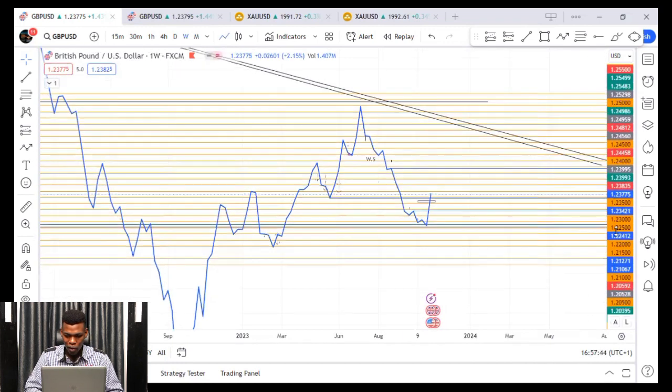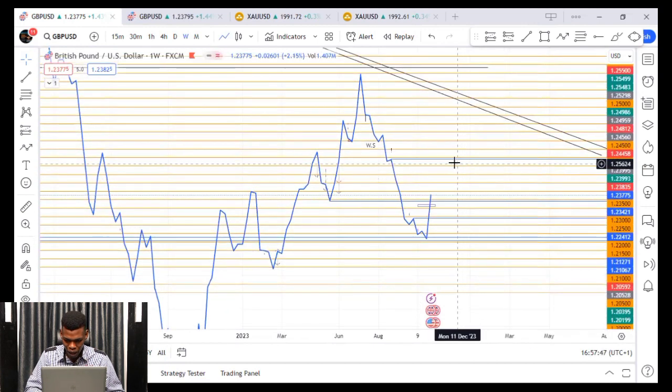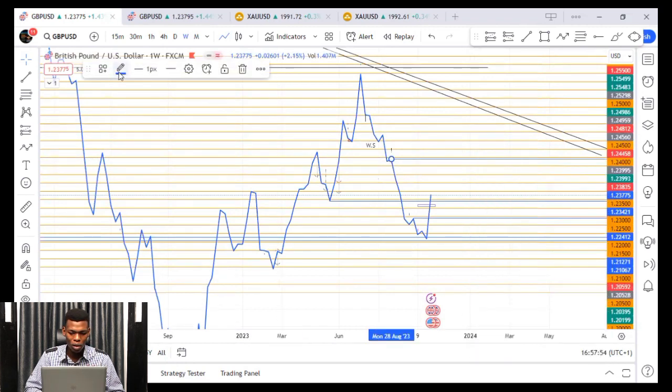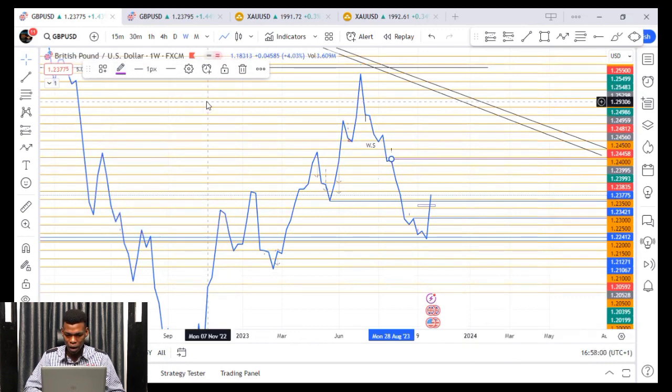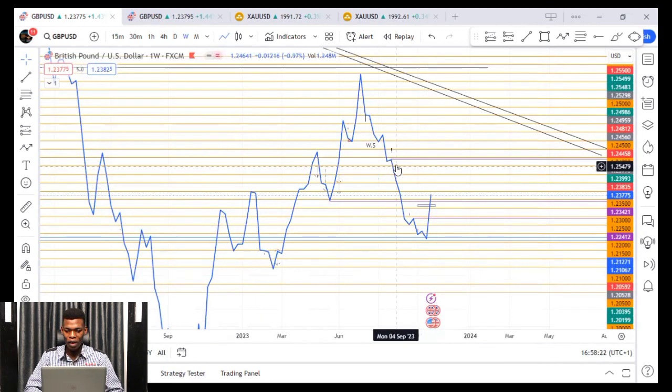So let's plot our zone. Yes, I think I have it here. You can see something like this blue line. Let me change this blue to another color. Yes, that one. So I have three zones here. This is the first one. You see the moment the market started this downtrend, we have something like this, and when it got here, there's a kind of reaction that makes this place a zone, and that's how I do my things.